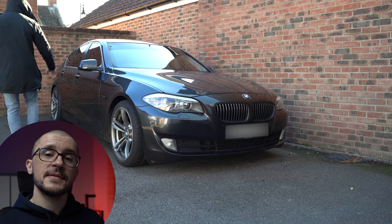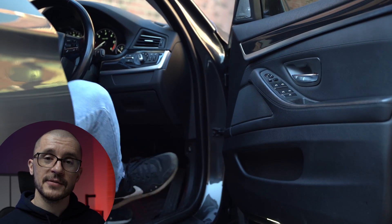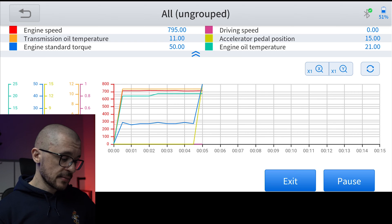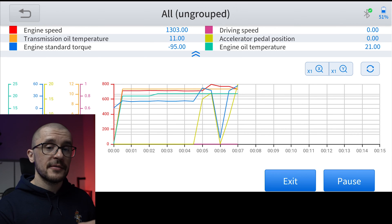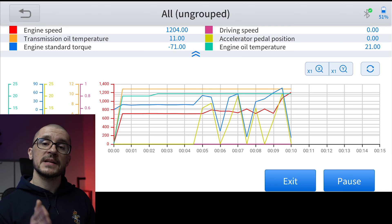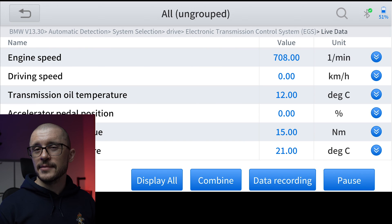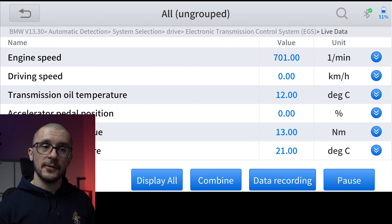On my 5 Series F10, my day-to-day vehicle, I played around with data logging and noticed that yes, it is able to do data logging almost as effectively as the bigger brother, the D7. However, at this point in time it doesn't have the capability of exporting as a CSV file, and with the screen being really small you're not able to make best use of that data logging. Their recording capability is more recording the screen rather than recording the value. I don't see this tool as a data logging monster — it's not designed for that.